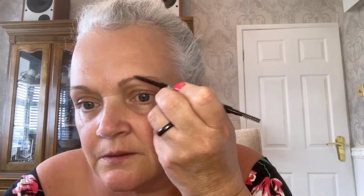So I'm going to go straight in with my brows, and last week I actually bought the W7 Stroke of Genius, and it's for your brows. On one end you've got your spoolie, and this was bought from, I think it's called the Beauty Store, where it's like a cheap brand of makeup product. You can see it's tiny, like a brow whiz. I'm just going to start by feathering this up.